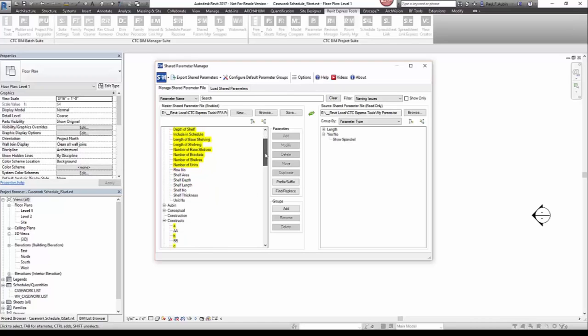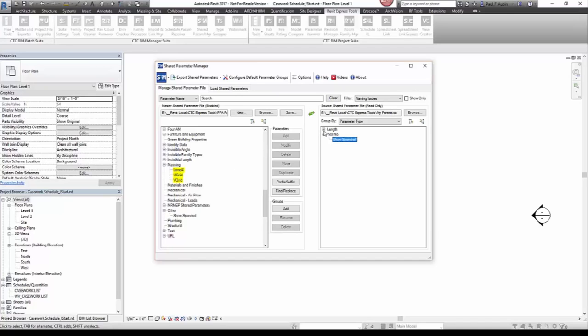So I just have to find the grouping that I want to include it in, and let's see, I'll just put it under the other grouping for now, and I'm just going to grab it here and drag it and highlight the other grouping right there, and it will just add it right over there. So now I've just added that parameter to the file.